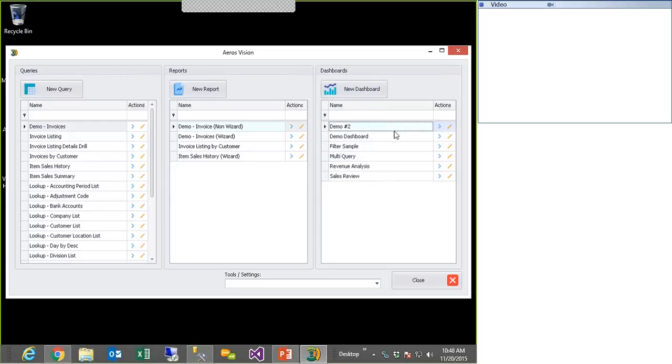So that's an overview and beginning of actually creating dashboards within the system that marries the queries. Remember, the query is the basis of your dashboards. That's what you need to have first. You need to make sure those are spitting out and giving you the right data first. Then your dashboard pulls directly from that data.